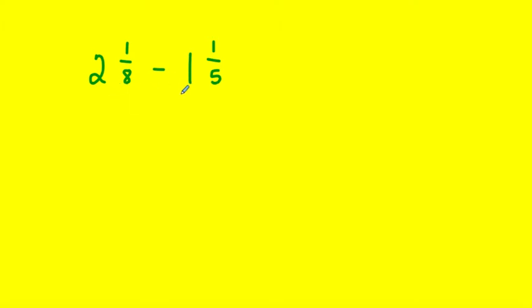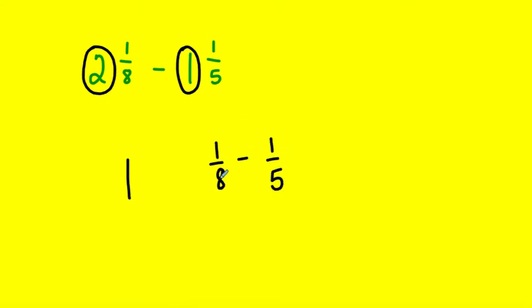Subtracting mixed numbers can sometimes be tricky. Now, you can do it two ways. You could turn them into improper fractions, or if the number to the left is bigger, then first you can subtract these numbers. So 2 minus 1 gives me 1. And then do 1/8 minus 1/5. Now, the 1/8 minus 1/5, you need to get a common denominator, which appears to be 40. So I'm going to multiply this side by 5 over 5 and this by 8 over 8. So I get 5/40 minus 8/40.